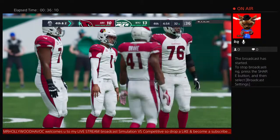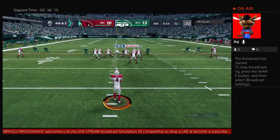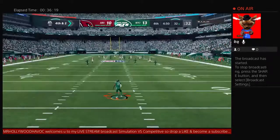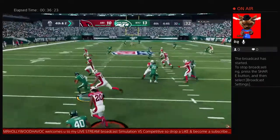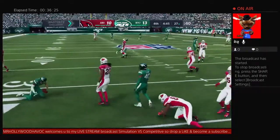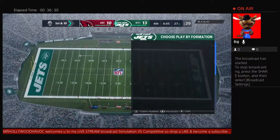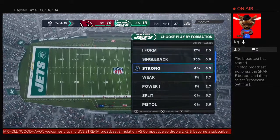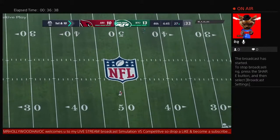How about some applause for the defense there? They forced him to throw that one into coverage, and just like that, they're staring at a 4th down. Well done. And he was called on 3 times in the win last week as his first one here's away. Now it's Crowder. A good return there, 17 yards. And the Jets will take over 1st and 10 at their own 27-yard line.